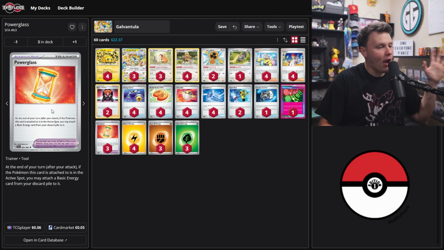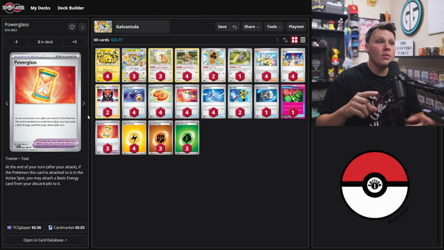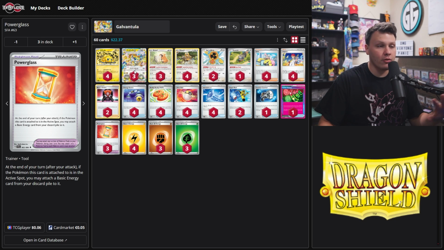We have the Power Glass tool card, which says at the end of our turn, if this is on our active Pokemon, we can take an energy from our discard pile and put it onto the active Pokemon this is attached to. Only the active Pokemon. If this worked on any Pokemon in play, this would be disgusting and this deck would be so much better, but it's not. It can only work on our active Pokemon.